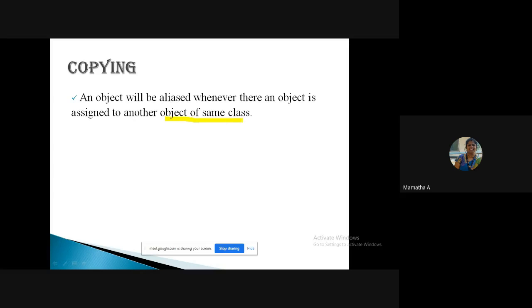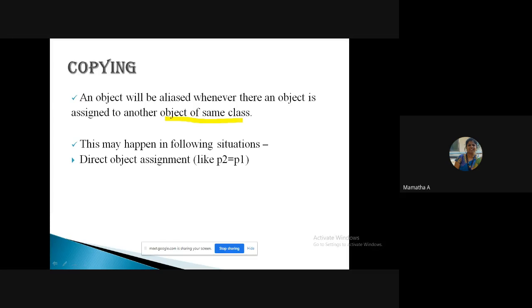Very important. You cannot assign an object of one class to an object of another class. That's not possible. You cannot go and sit from 5th sem to 7th sem. It is not possible, right? When you assign it, they don't create separate objects, rather they are just aliases. Alias in the sense that it is an alternate name given to the object. So things like aliasing will happen.